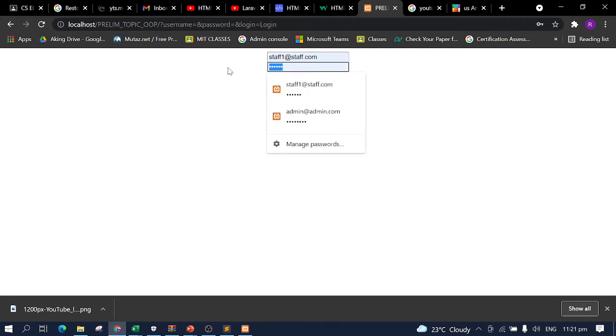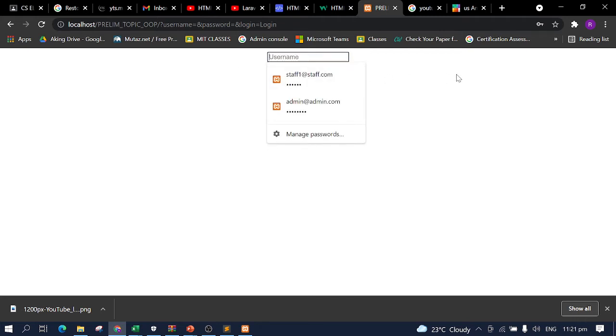Naa na siya diri. Burahon na nako siya. O naa na siya diha. Nakabutang diha username, password. Mao na iyang purpose sa placeholder. So wala na siya label sa taas, but ang iyang label naa na sa sulod sa text. Pag click nato, okay, automatic na siya ma-replace. Dili na i-affect ang atong mismong text sa sulod. Okay?